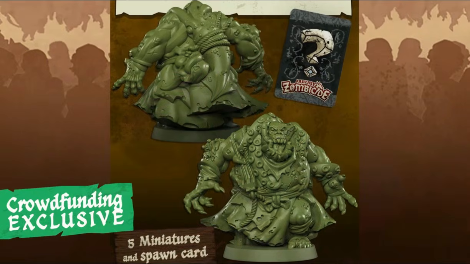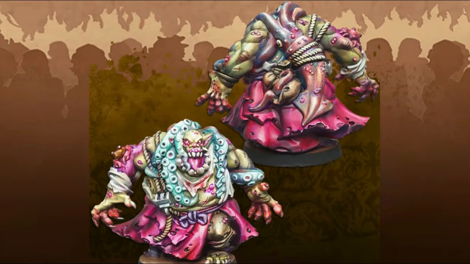With 5 miniatures and their spawn cards, dragged from the depths of the sea, where they no doubt drowned, such beasts are often found wrapped in seaweed, ropes, and even crawling with crustaceans. Their size and strength are more than a match for any 3 orcs, so it's best to take them on by team and tactic. If not, you may just find crabs crawling over your lifeless, bloated corpse.